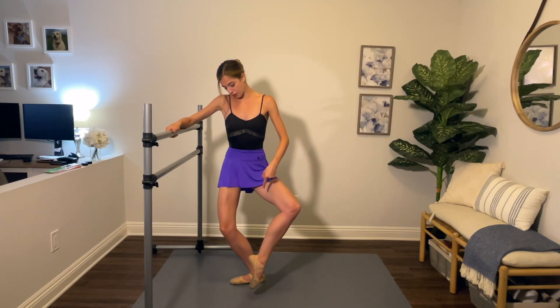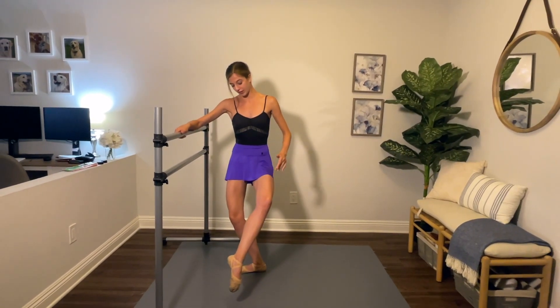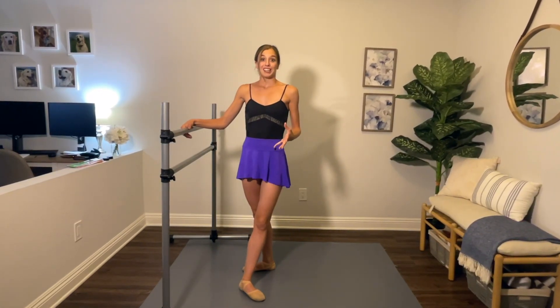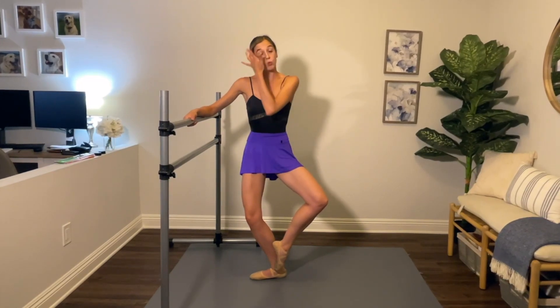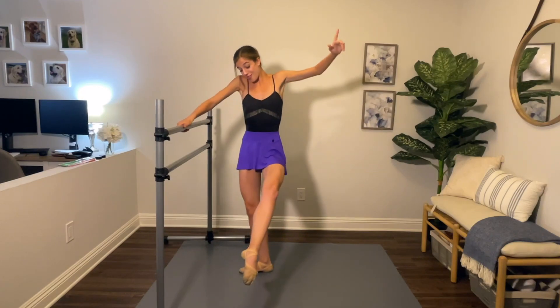So we're gonna peel our foot off the floor while also bending both legs, keeping that standing heel on the floor. Not only do we bend both legs together, but after we do that we want to straighten both legs at the same time. We bring that foot off our ankle bone, extend it out a little bit, and once it's at the same level of bend as the standing leg, you're gonna straighten both legs together. It's super common in fondue for people to straighten them both at the same rate, but actually the working leg is bent a little bit more than the standing leg, so we actually want to straighten it at a faster rate than our standing leg.